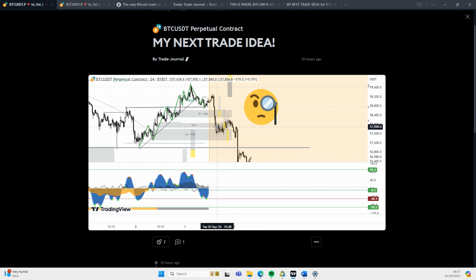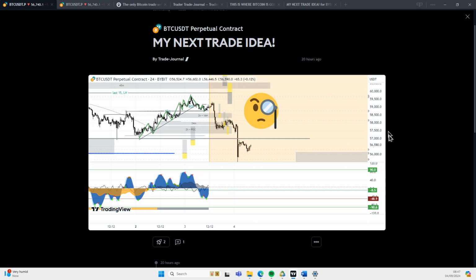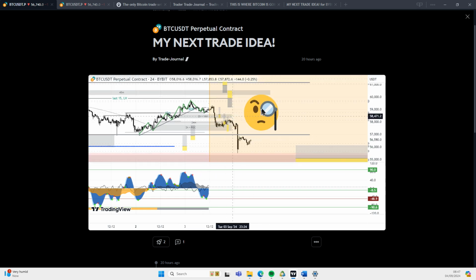Because we need to be seeing, cool, if you did enter a trade here, if you long this, why should you have not longed this, basically? All right. So we've got a 25-minute zone here, a 24-minute zone, and a 2-hour zone. So we're going to take a look at that now. We had a bit of a flurry down, so we've got some more interesting things to talk about as a result of that.